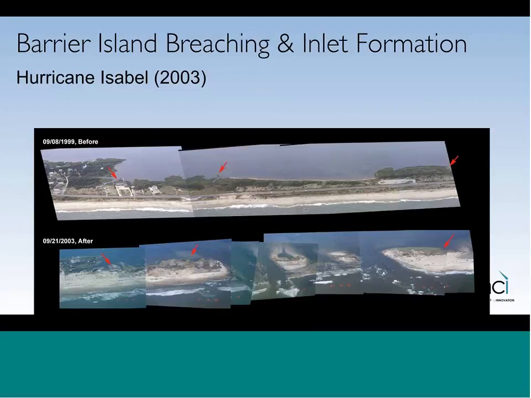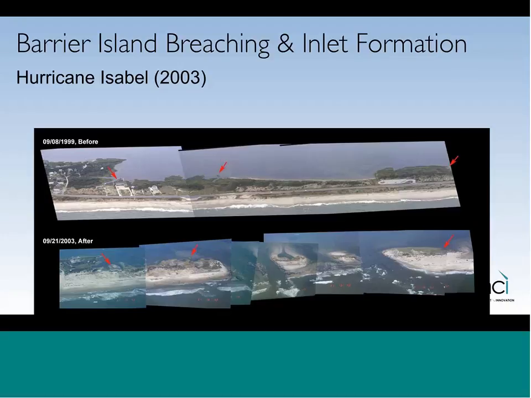Barrier islands get breached by hurricanes, by the storm surges and the wave impacts that go with the high winds of something like a hurricane. This is a stretch of North Carolina's coast before and after Hurricane Isabel. Isabel made landfall in late September of 2003, which is the lower picture, and you can see that several fairly large holes were punched through this relatively thin part of the Outer Banks, and destroyed the only roadway in and out of this entire area. In these cases there's enough need for that one specific road that the Corps of Engineers comes in and puts the sand back and the roads get rebuilt. And over a very long term, that's probably not a sustainable way of going about life in this area.